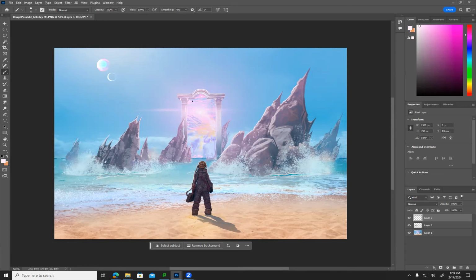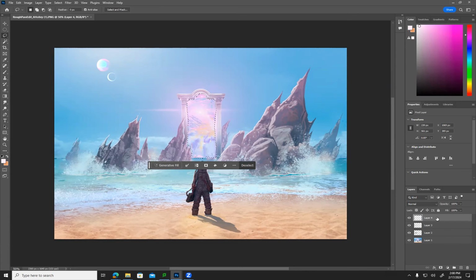I would just rim light that actually, if you wanted to as well. This is the source of pink, right? So I would just make whatever is inside these gates a little bit more obvious.